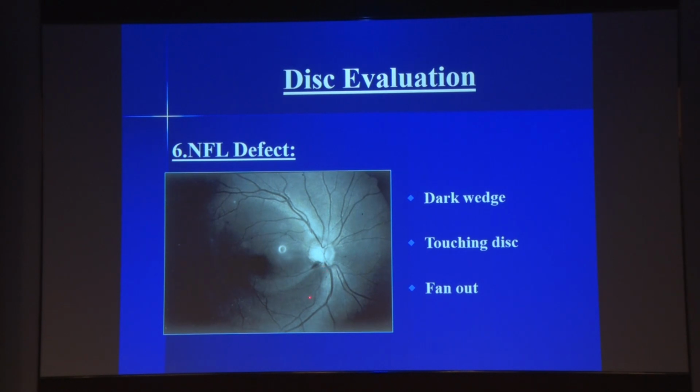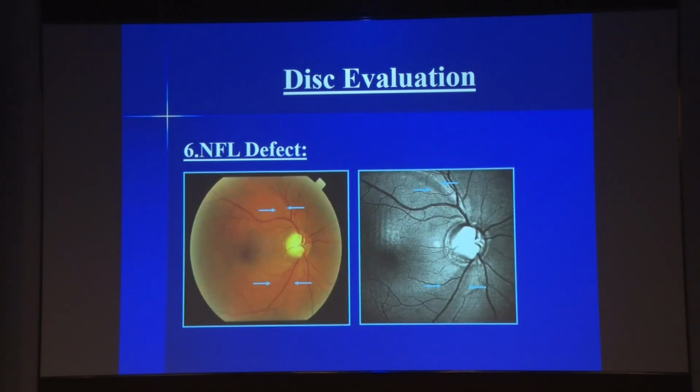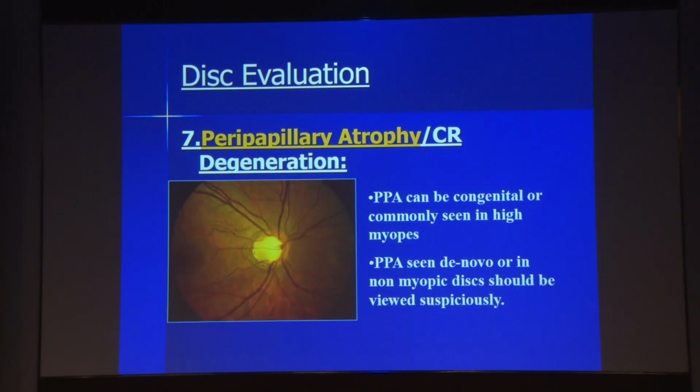From here, you look out into the periphery, and at that point you try to understand this concept of nerve fiber layer defect carefully. If you see the color image here and the red free light here, it is very difficult to pick up this nerve fiber layer defect unless it is red free light. Or you go around the disc carefully, and if you see a loss of glistening texture, then you go out and fan out into the periphery, and probably you may be able to pick up the nerve fiber layer defect.